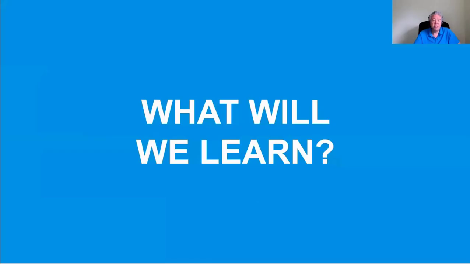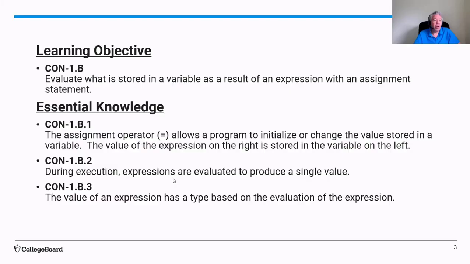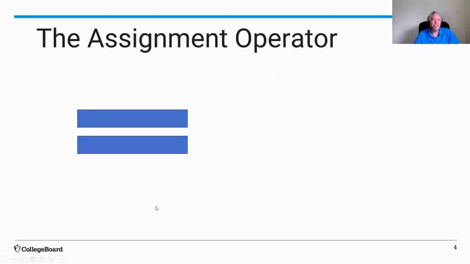So in this video, we're going to specifically introduce the assignment statement. We're going to evaluate what's stored in a variable as a result of an expression with an assignment statement. And we're going to talk specifically about the assignment operator, the equal sign. We'll unpack all this when we get to the end and break things down. But I wanted to jump in and talk specifically about the assignment operator.